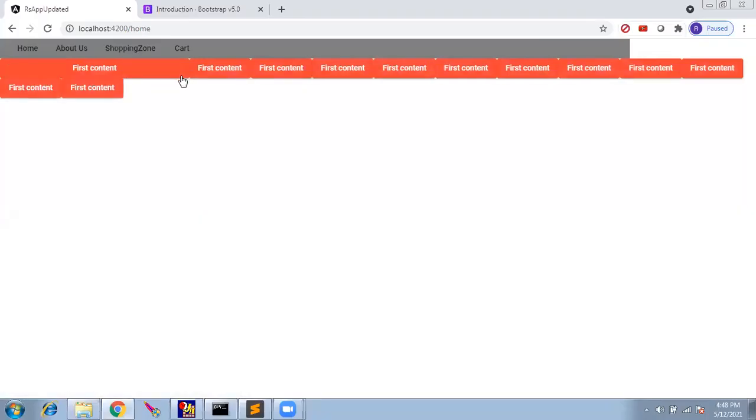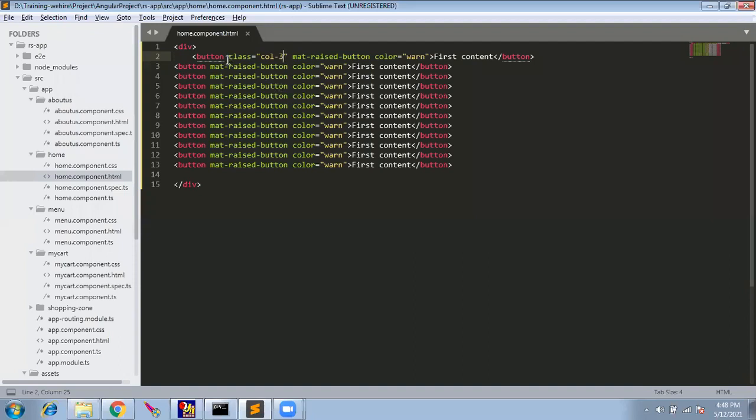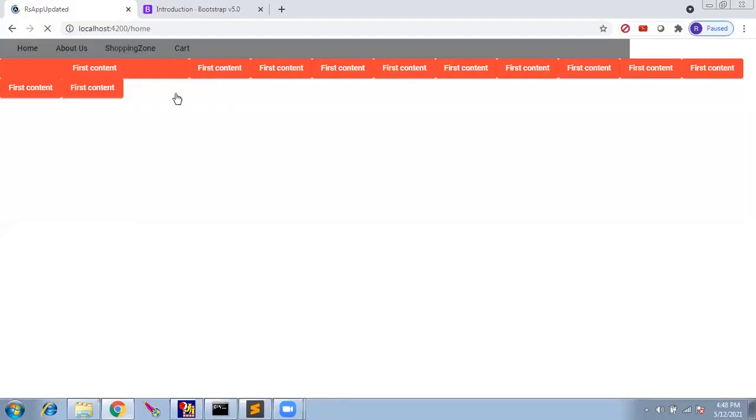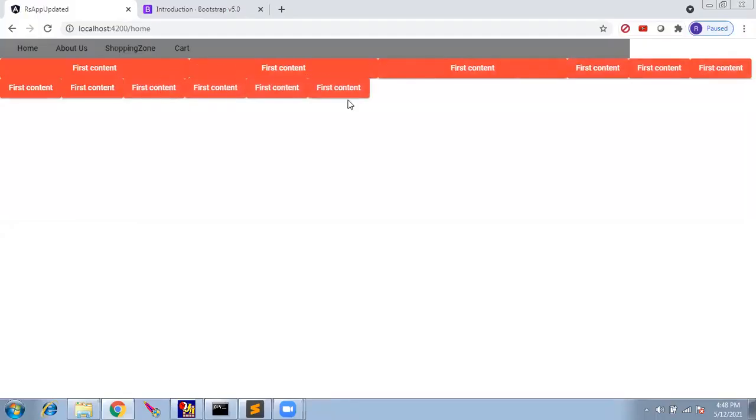If I give col-3, something has happened. The button has become very big now. Just follow with the flow. Even if you don't understand then and there whatever terms are coming up, just stick it to your brain. I'll ensure you know everything. When I give col-3, something is happening now. The buttons are getting stretched. Can you notice that?